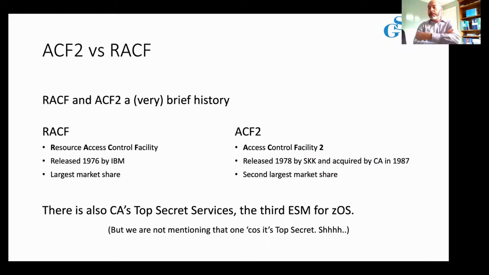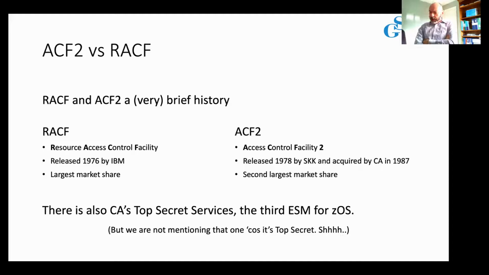So, a very, very brief history of RACF and ACF2. RACF, as some of you may know, stands for Resource Access Control Facility. It was released in 1976 by IBM and has been around and supported and enhanced constantly since then. It has the largest market share. That's really the briefest history of RACF you'll ever hear.